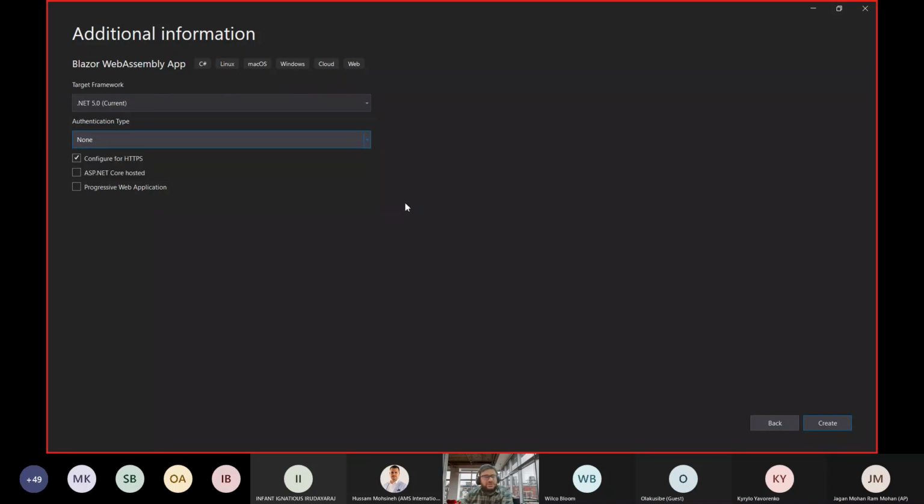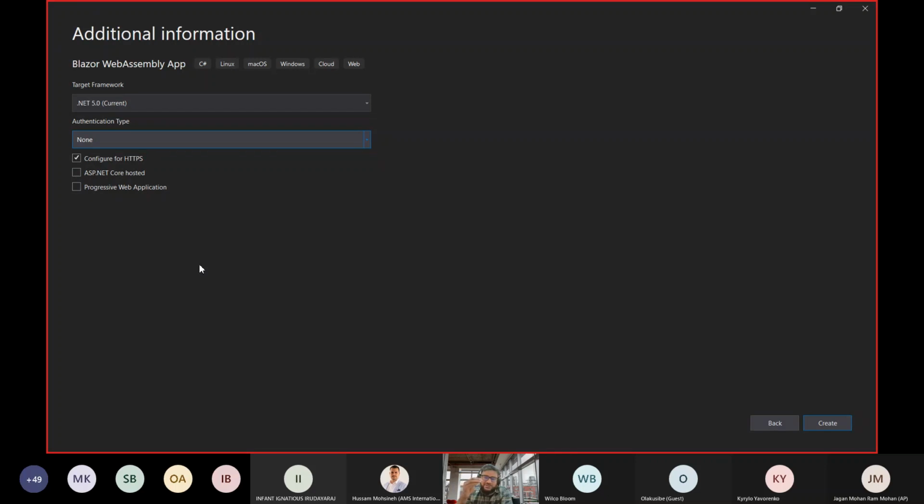That itself needs a separate session for a demo, but we are keeping it for the next sessions. Then there is the ASP.NET Core hosted option, because even when using WebAssembly you can select it.